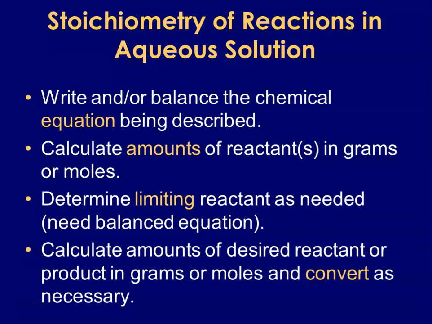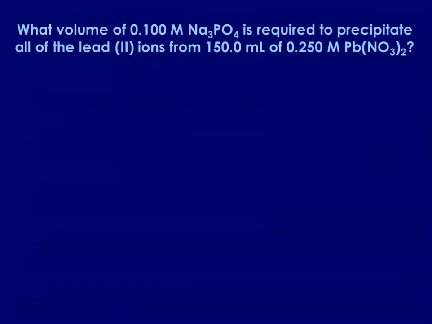You then need to figure out what is your limiting reactant if you have information about both reactants that are involved. One of them is going to get consumed more quickly than the other, just like we talked about with limiting reactants earlier in this unit. So you are going to use stoichiometry to determine which reactant is going to be used up completely first. And then once you have that information, you can use your limiting reactant to determine how much of the other reactant you would need to have, or how much product could be made based on that limiting reactant.